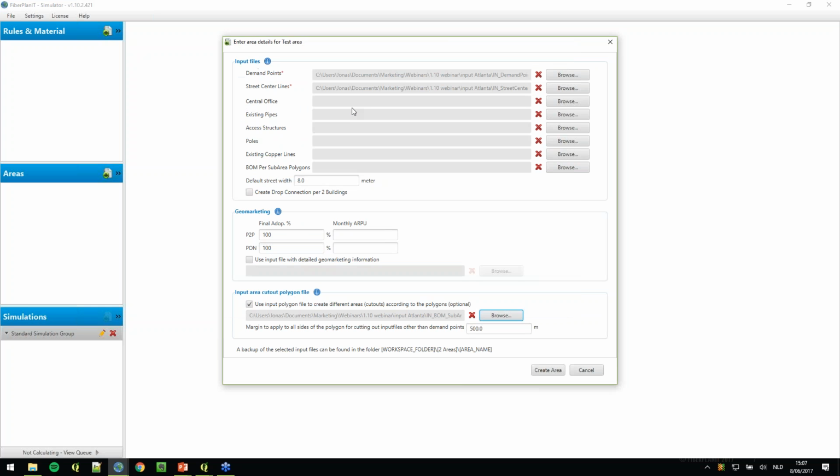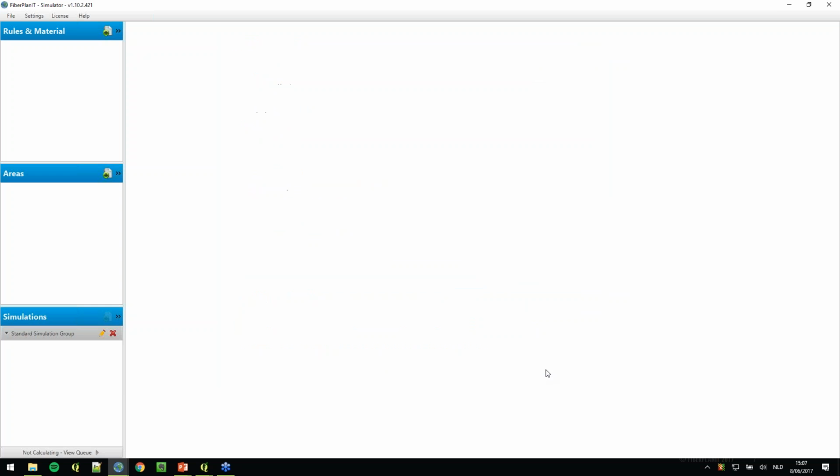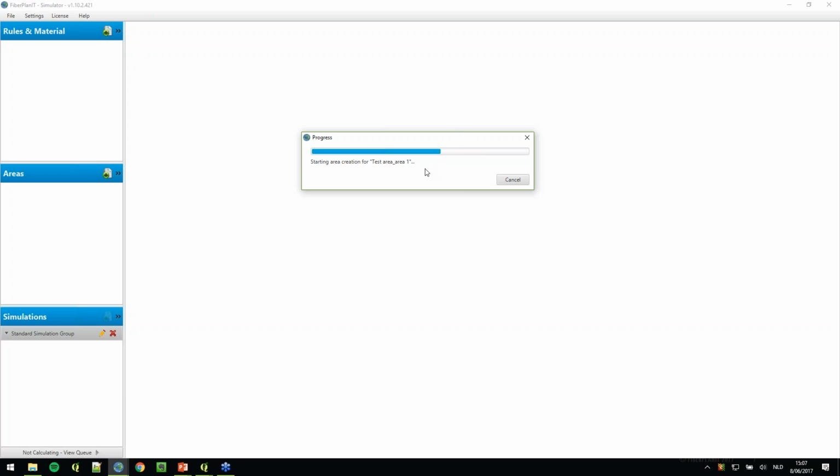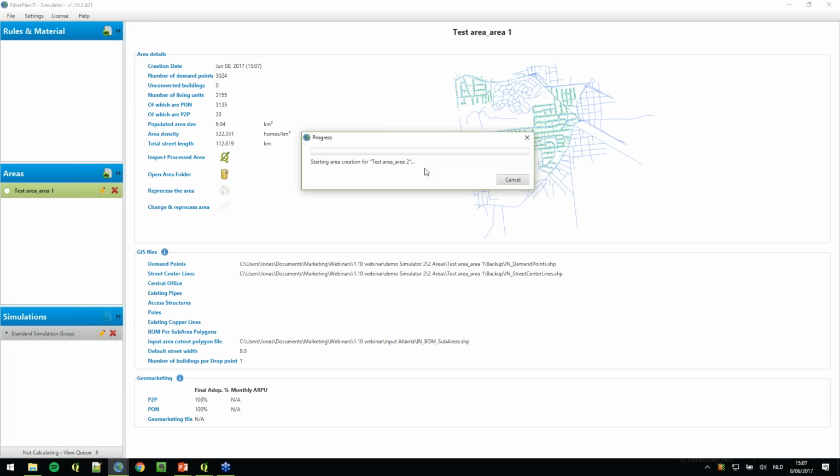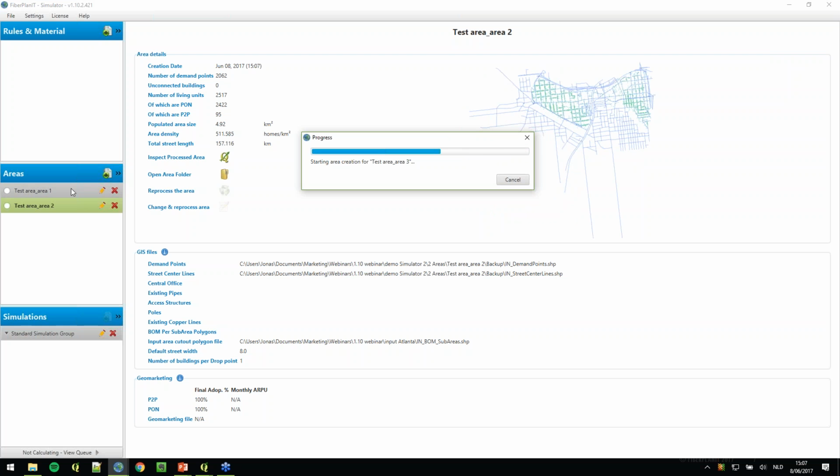This is the file that I showed you before. Now we can create an area based on these input files. It will cut up the streets and the demand points. It will take a buffer for the streets so that in case the polygons cut some streets in half, dead-end streets, for example, can still be taken into account, and it will create different sub-areas, as you can see, fully automatically.